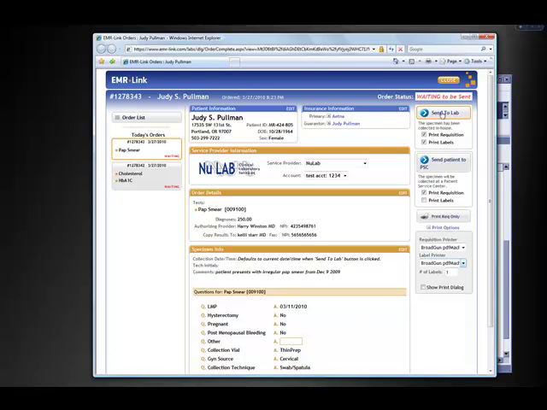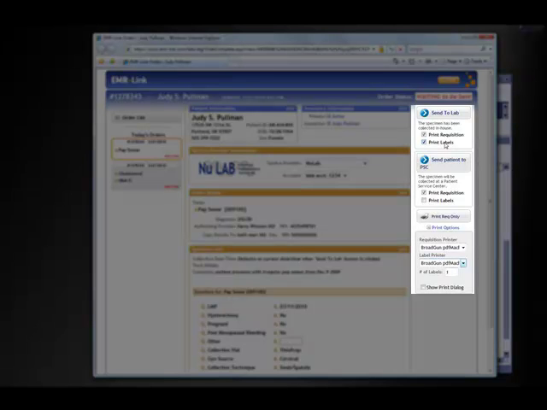Now you're ready to collect the specimen if you haven't already and to print the requisition. Let's look at the print options. The Send to Lab button is used when you've collected the specimen and you're ready to print the rec. This also prints a label to attach to the specimen container. We'll look at that label in a second. When you print, EMR-Link also sends the order electronically to the lab, so at the lab they don't have to hand enter the order information.